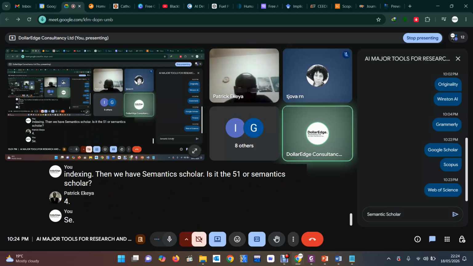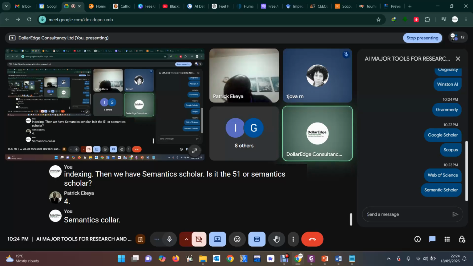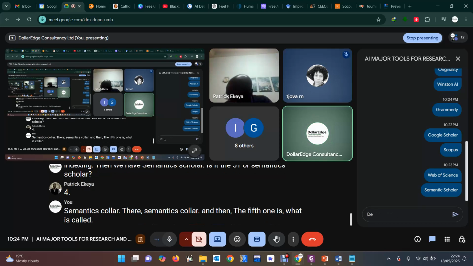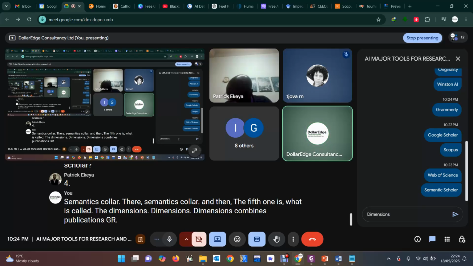And then the fifth one is what is called Dimensions. Dimensions combines publications, grants, patents, and citations.